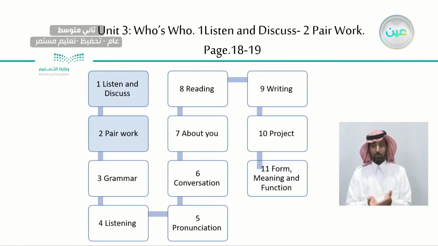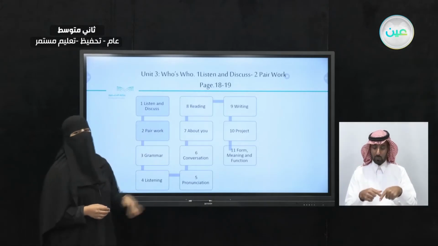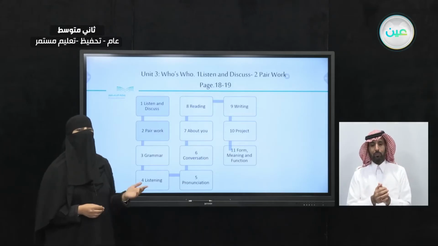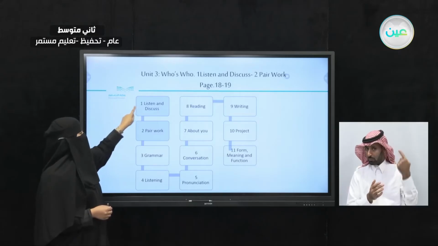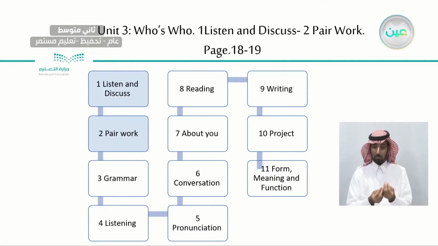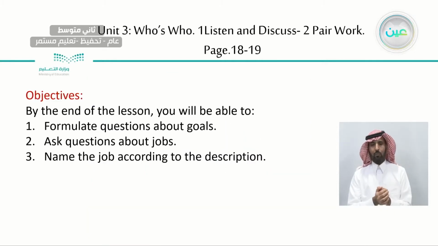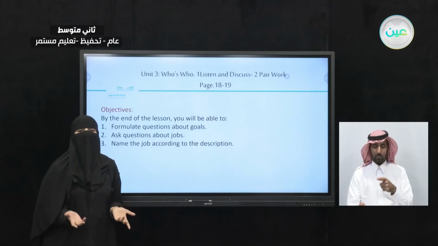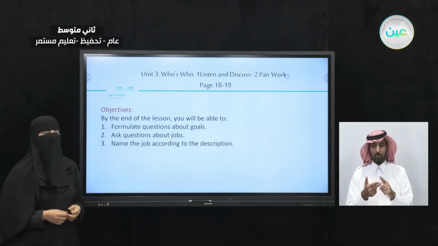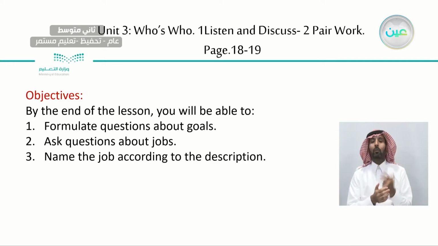Now, let's take a look at the map of Unit 3. We are going to start with listen and discuss and pair work for today. The first thing is listen and discuss. So, what are the objectives of today's lesson? We have 3 objectives. Number 1, by the end of this lesson, you will be able to formulate questions about goals, ask questions about jobs, and name the job according to the description.